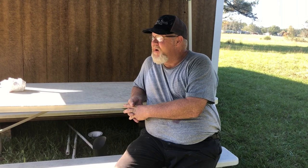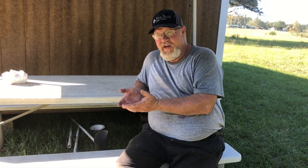For this project, just getting it to the cabin and getting water out of the faucet, I would say we probably have about $450 in the project, maybe a little bit more than that. I do know that at the big box store, you will save money by buying in bulk. For instance, in our area here in Alabama, a 20-foot section of 3/4 inch PVC runs for just about $4.90 a section. If you buy 10 and more, you get it for $4.22 a section. So you're absolutely going to save by buying in a little bit of bulk.